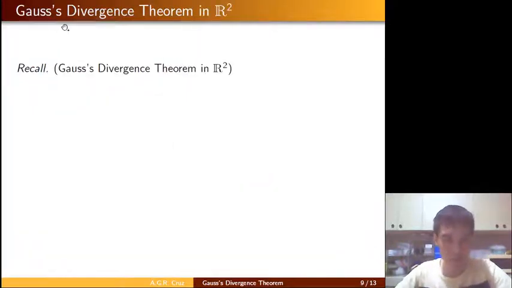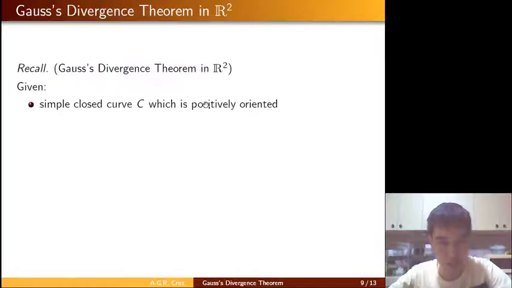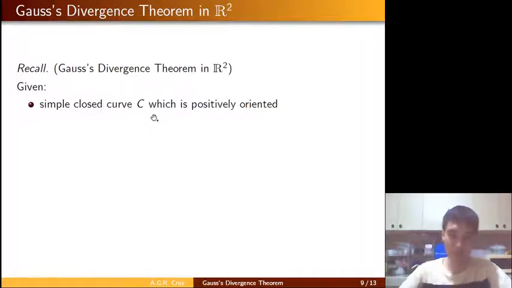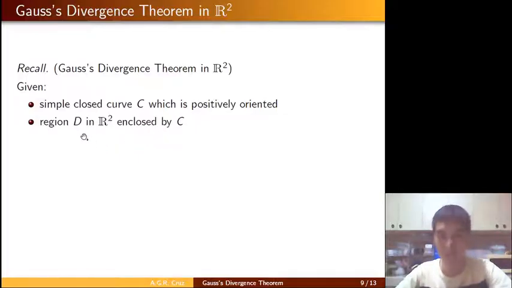Okay, let's now proceed to an analog of Gauss's divergence theorem in 2 dimensions. We will do 2 examples of this, pero let's first recall that statement. So ano yung kailangan natin sa R2? So kung R2 tayo, what we need is now a simple closed curve C, which is positively oriented. Tapos what else? So kung simple and closed curve yan, yung mangyayari niyan is that will enclose a region, no? We will call that region D. So let's let D be the region in R2 enclosed by this simple closed curve C.